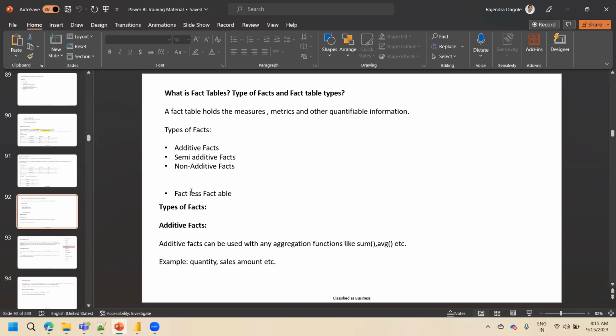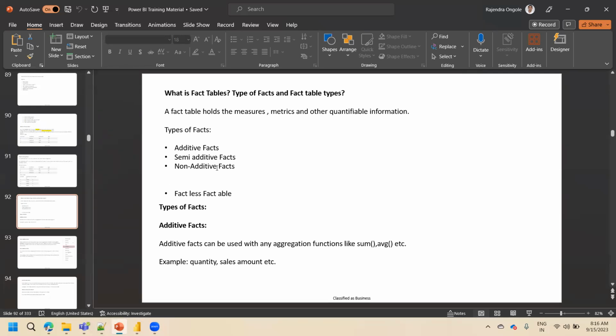You know the meaning of the metrics, right? Important key columns, important business derivable formulas and functionalities. Important metrics, numbers, numerical-related information. That is nothing but a fact. So in that, we have three different types of facts: additive fact, semi-additive, non-additive. Please ignore the factless fact table as of now. That's why I moved a little bit down. We will discuss them one by one.